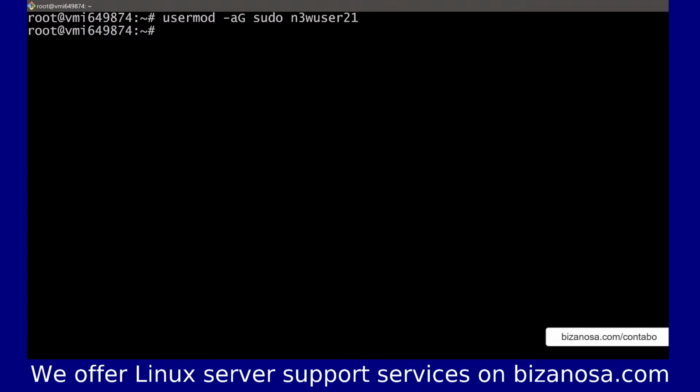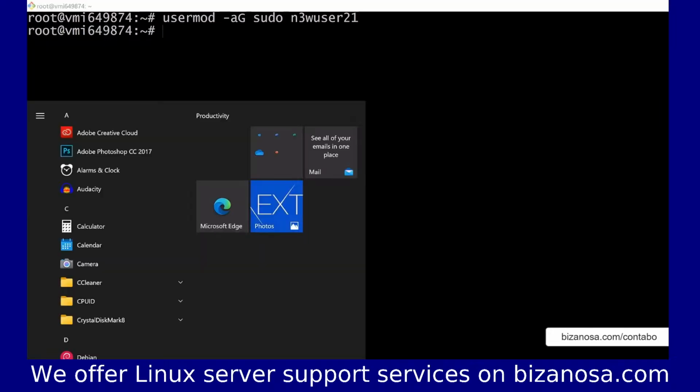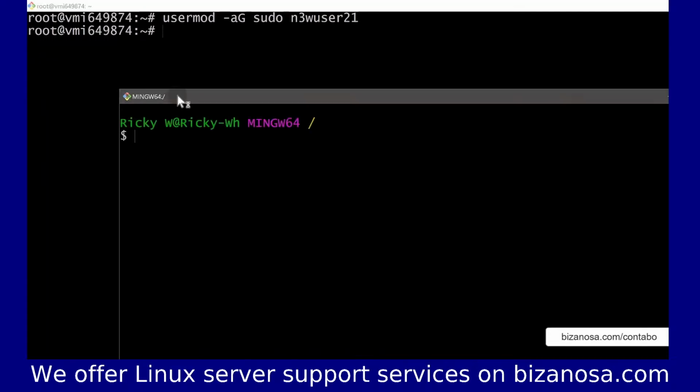Let me open up a new Git Bash window, and we're going to try and log in with our new user. I will open a new window of Git Bash. We can just do SSH that, and now instead of logging in as root, let's log in as the new user. New user 21.